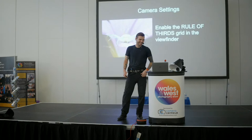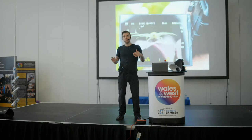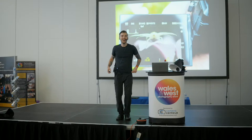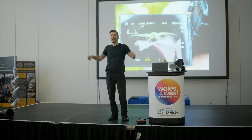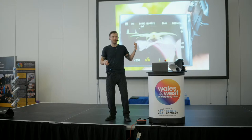I also like to enable the rule of thirds grid on my camera. It's got a couple of uses. One of them is composing, making sure that everything looks pretty. It's also very useful for making sure that horizon lines are straight. In macro, we don't often have horizon lines as such, but we do have straight lines. So you see that crab spider, he's like, Geraint, give me a cuddle. And I was like, I've got to make sure that the camera is tilted first, make sure that your arms are level. Because if you're shooting close up to something and you decide, oh my golly, I need to rotate it later because I didn't shoot it well, then you're going to chop some of those legs off, potentially. So get your compositions right in camera, even if the exposure is a little bit off.